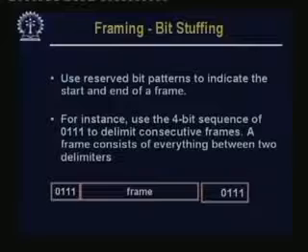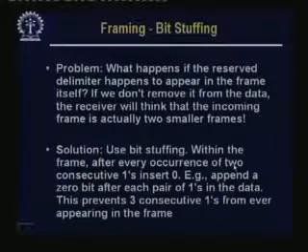So, you have one delimiter on one side, 0, 1, 1, 1, then the frame, and then the other 0, 1, 1, 1. As soon as you get a 0, 1, 1, 1, you know that a frame is starting, and as soon as you get another 0, 1, 1, 1, you know that a frame has ended. So, this way we can know the beginning and the end of a frame. Well, obviously, I do not know whether that is obvious, but there is a problem with this.